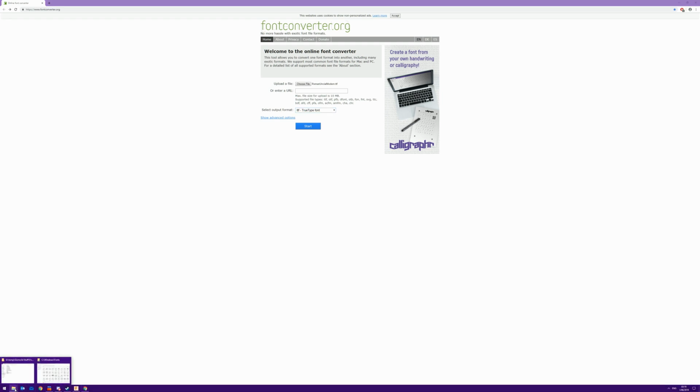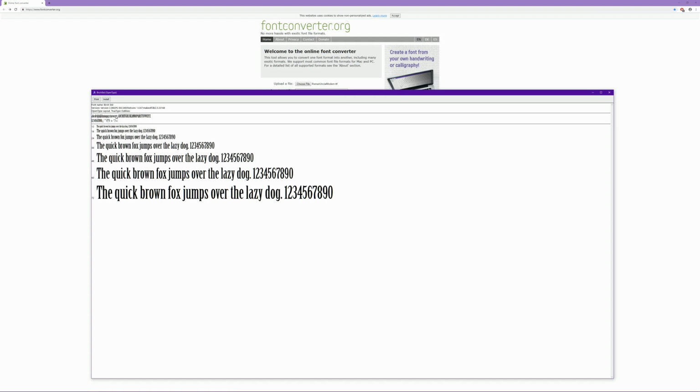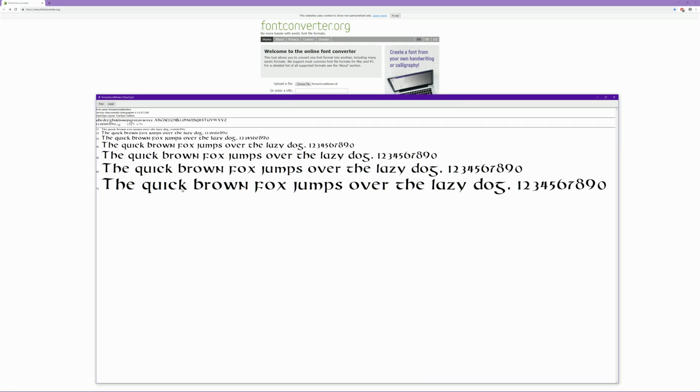And what you'll end up with, if we go back here, we'll go to this folder. When you open it up, you'll see it's an open type layout with true type outlines. And check the Roman Unical one. Open type layout, true type outlines.